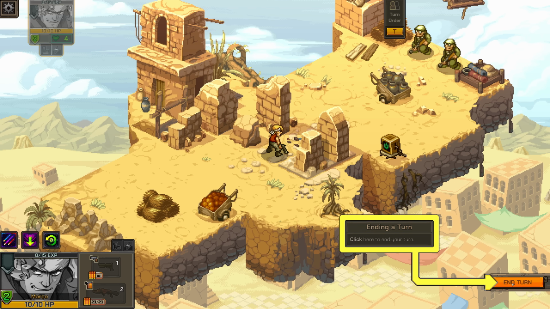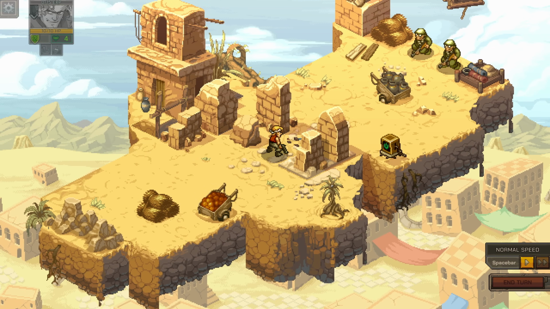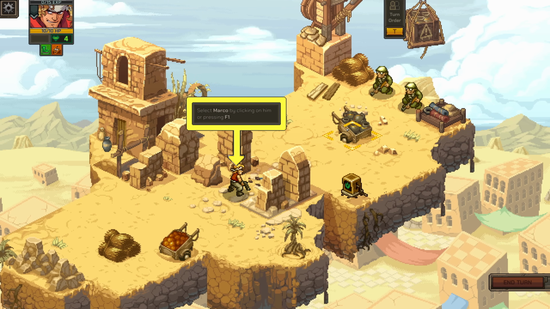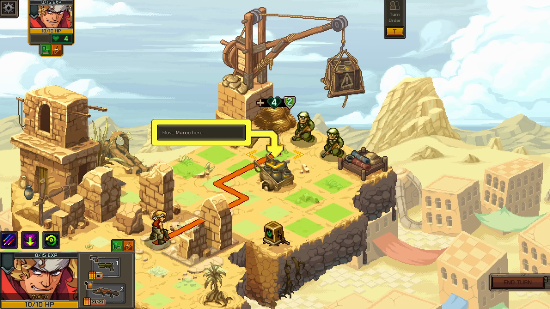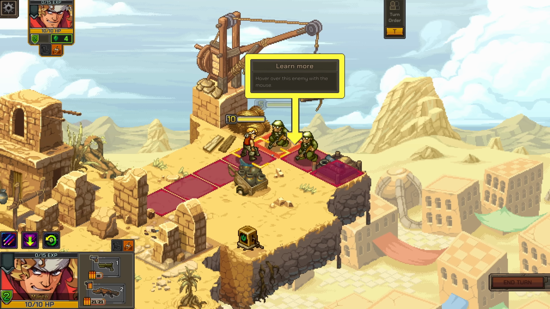Then we end our turn. Straightforward enough so far. There looks like there's a speed thing in the bottom right if we wanted to, but we're good. Okay, F1. Move Marco here. Now there's some things happening here. You can see when I'm hovering, it's like a +4. There's like a shield. I don't know what that means yet, but let's find out.